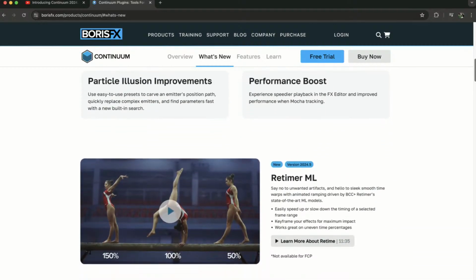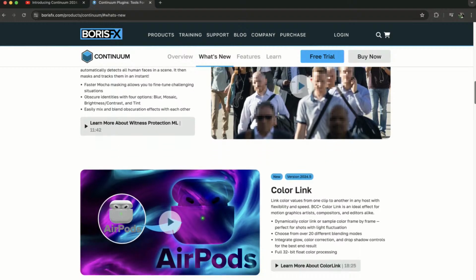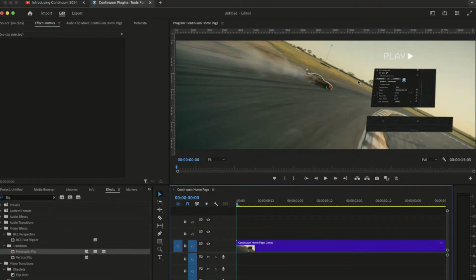It's interesting you showed off the Denoise ML at the very end there as well. Is that something you would use before a retimer, for example, or would you just stick the retimer on straight away? Oh, that's a great question. In many cases, I would probably do the denoise first. If we're talking about the process in an NLE, although that denoise is faster, typically I would place the denoise on it, then, let's say if I was working inside of Premiere, do a render and replace just so that I have optimal performance. And then after that, apply the retime in terms of the effect of the slowdown on the finished piece.